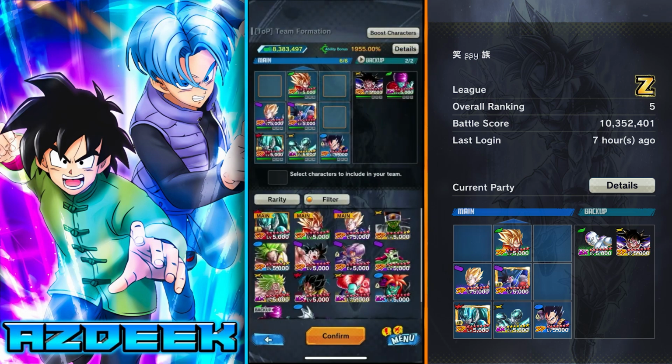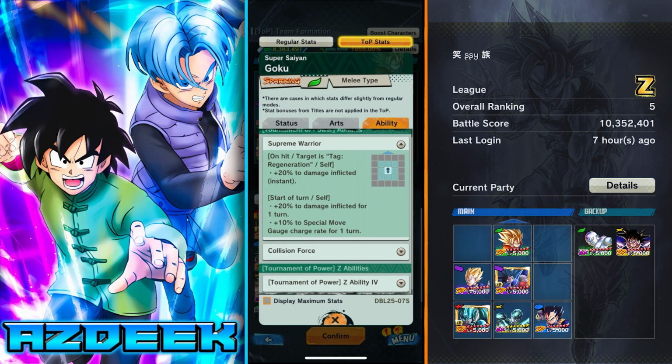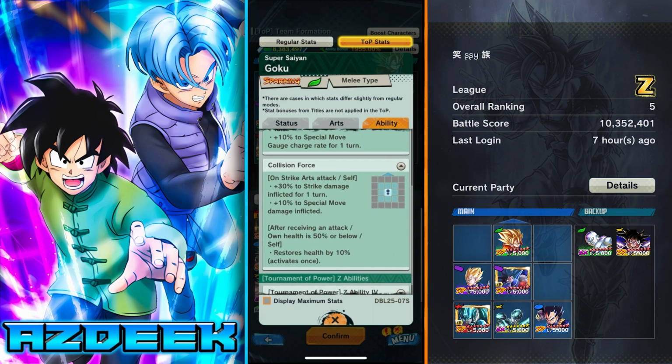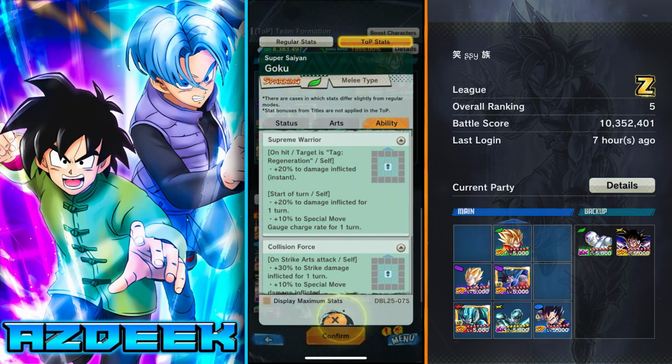And then these filler units that he has up here, this guy's not necessarily the best, but he does have a buff against regeneration, which can help in situations, right? Once he gets below 50% HP, he gets that mechanic where he starts healing up a little bit.